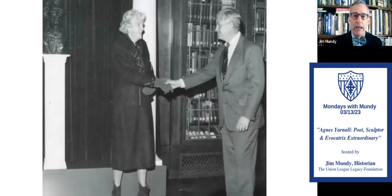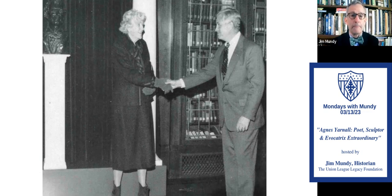This is April 7th, 1987. On the right is Robert M. Flood Jr., who was then vice president and chairman of the library committee — back then the library committee was in charge of the art collection, and Mr. Flood was particularly keen on art and history. Somehow a connection was made with Agnes Yarnall, and the League agreed to purchase her 42-piece bronze Civil War collection. She also donated the bust of Abraham Lincoln, which you can see on the pedestal behind her. It was a great evening.